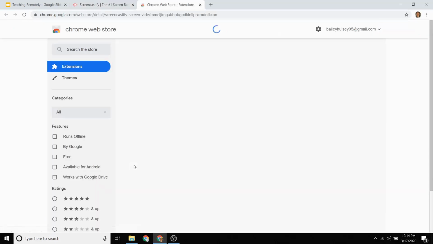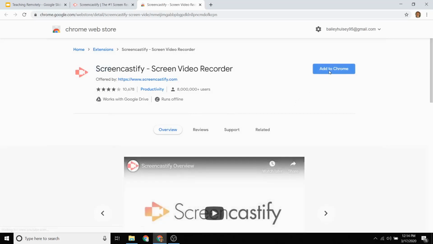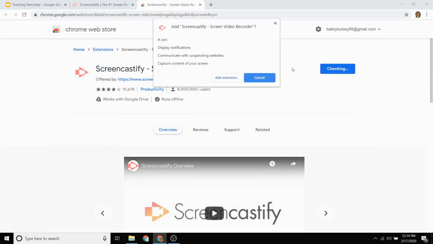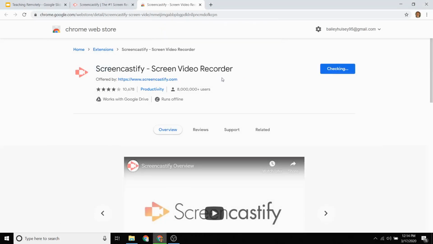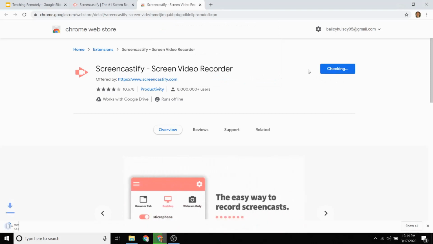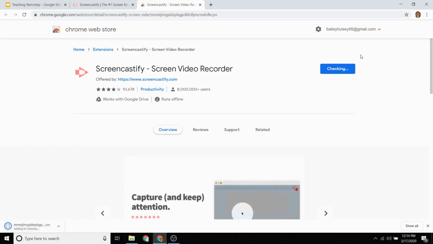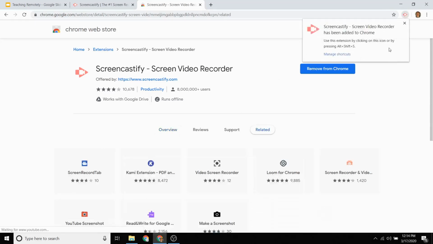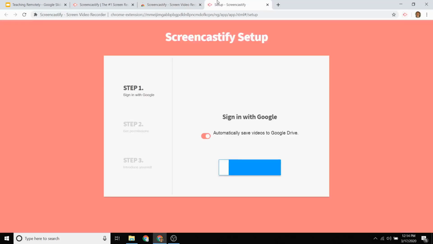It is free, but it's actually a freemium, meaning you get certain features on the free version and then more features on the paid version. So let's add the extension. It might take a second to install and download. You don't have to worry about any of this. Just wait for it to go. Adding to Chrome. And then it should pop up right here. Yep, and it'll even tell you when you want to use it, do Alt-Shift-S, or just leave it up there and click it whenever you want to use it.